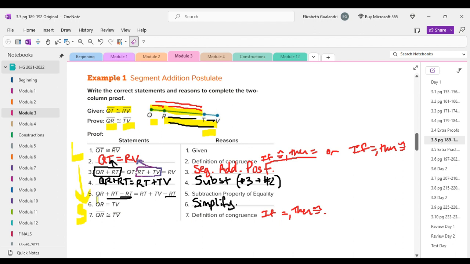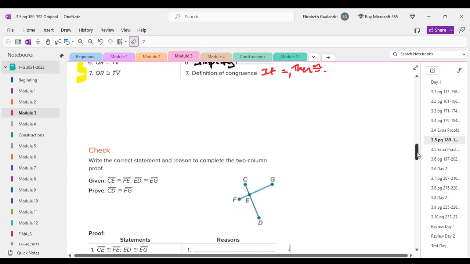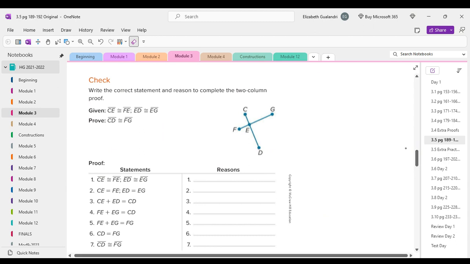In that sense there, and a lot of those proofs are similar to each other, but sometimes we go from the small to the large, and those just work in a little bit of a different way. So let's take a look at the check that they give us. So here they tell us that CE is congruent to FE, so we can see those, and I can mark them in the diagram if it helps me. And then they also tell us that ED is congruent to EG, so I can mark those as well just to kind of see them.